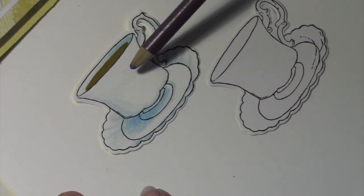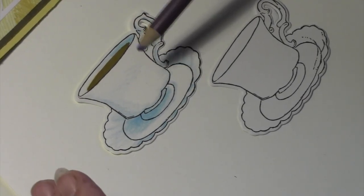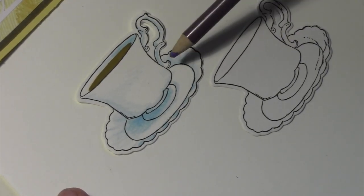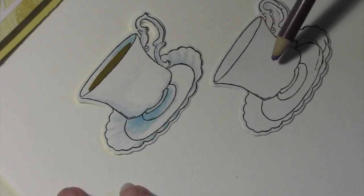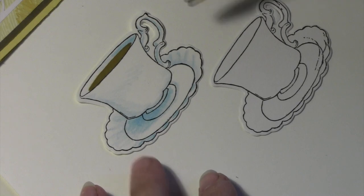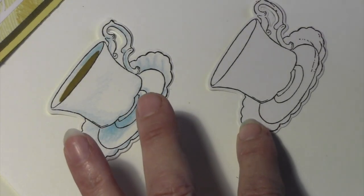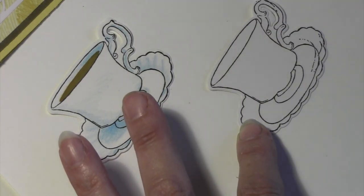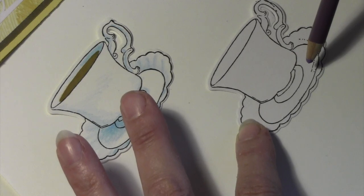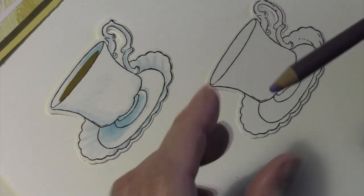Now, you can print a design. Like, you may have some prints with some flowers that you could put on here. You can really make the cups any color you want. You could print them on colored paper. I just chose white for a more delicate look. You could even put a small little design on the teacup. I think I have something like, oh, friendship is a warm cup of tea or something like that, and you could put those little words on there if you wanted to.